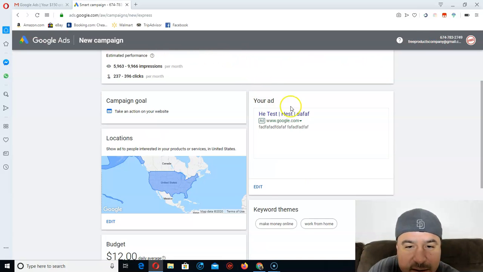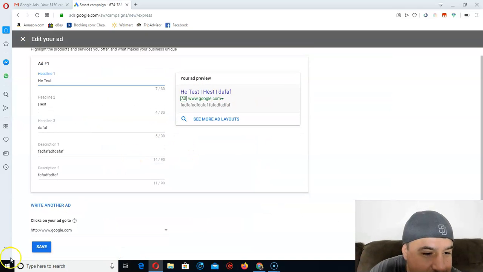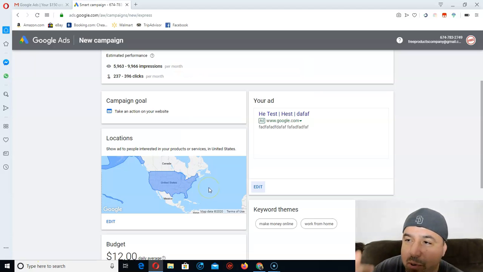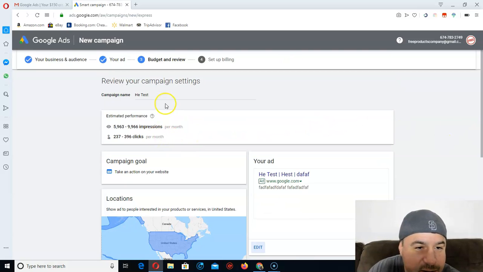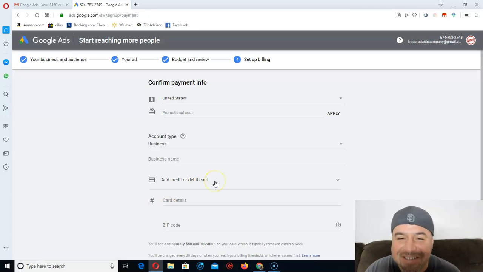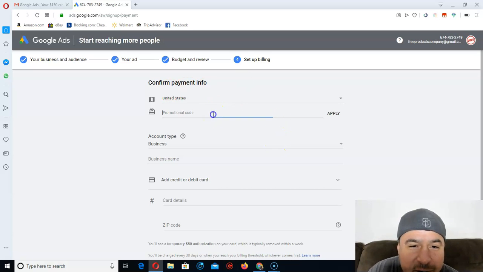I think it's, where is it? Edit. Right here they make you create a nonsense campaign. Just put whatever and save it, and after you put in your debit card and the coupon, just remove this nonsense campaign. You don't need that. I'm trying to figure out how to get to the setup. Oh, it's next. Told you I'm not a genius. I'm not used to doing it like this, but just apply it right here.